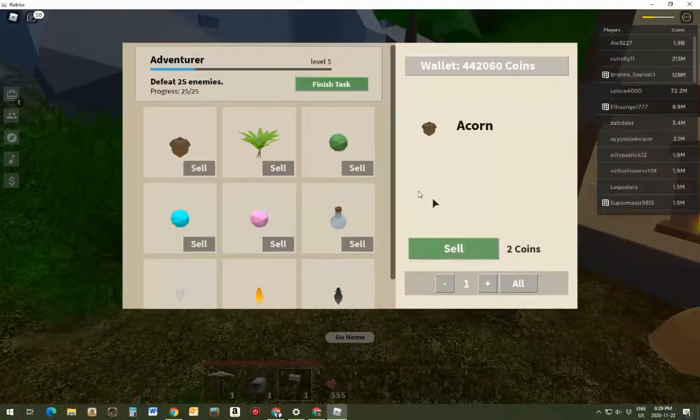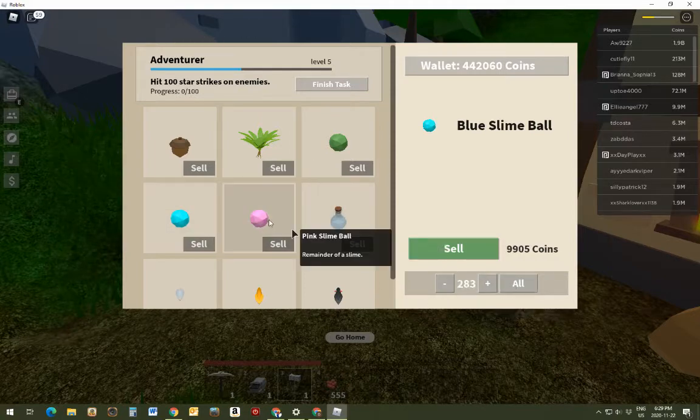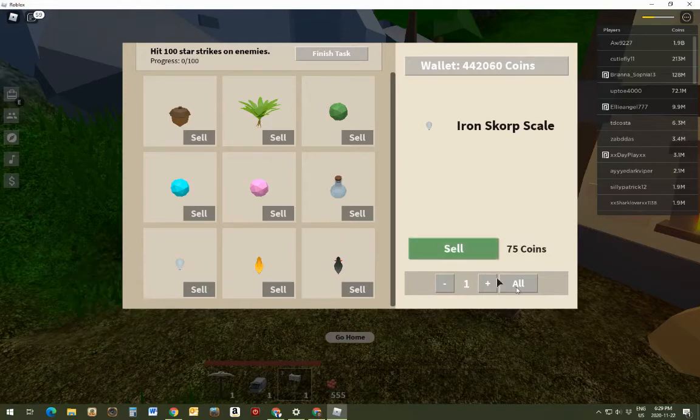So, yeah, let's see. Ooh, finished task. I totally forgot. Mm-hmm, 6,000. Pretty good. Blue slime balls, 9,000, even better. Pink slime balls, 6,000 again, not bad. Iron scorpion scale, I'm getting a bit. Ooh, empty potion bottle. 980. Not that bad. Well, kind of bad.